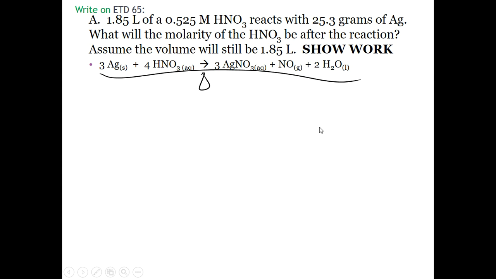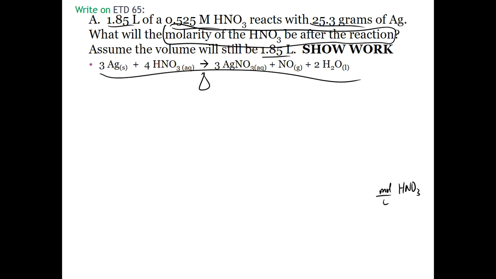But key things in it, I asked myself what I got and what I need. I need the molarity of the nitric acid after the reaction, which makes this a different type of question for us. You can also notice it's giving you lots of data, but at the end of this, I need the molarity, which means I need the moles per liter of nitric acid. So that's what I'm shooting for, right? Then I can notice that I got 1.85 liters of the nitric at that concentration. I got this many grams of my solid silver, and it's telling me to assume that the volume is 1.85 at the end of this.